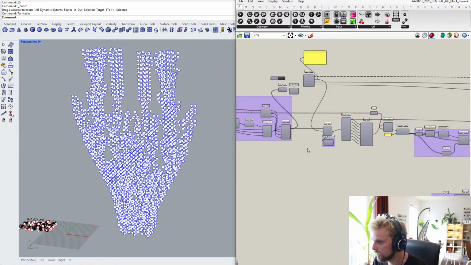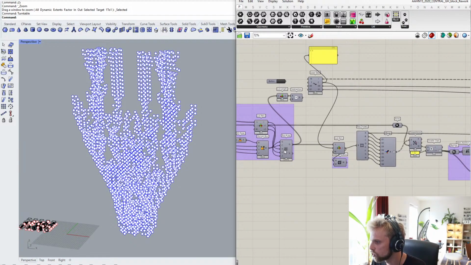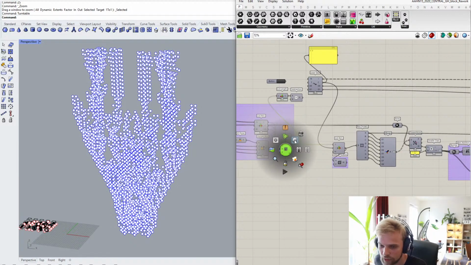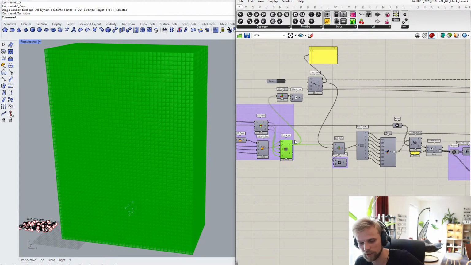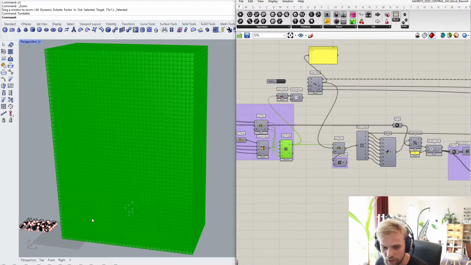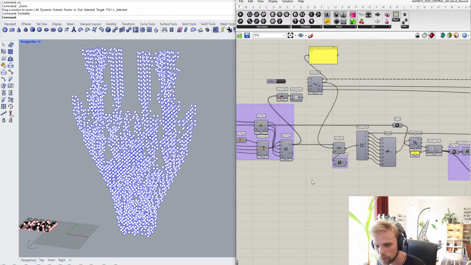First issue is we have way too many voxels that are completely empty. So these are all of the voxels that we are using for this definition, and most of them are empty and they do not require us to have an element inside of them. I need to get rid of those. So that's our problem number one, slight problem to solve.